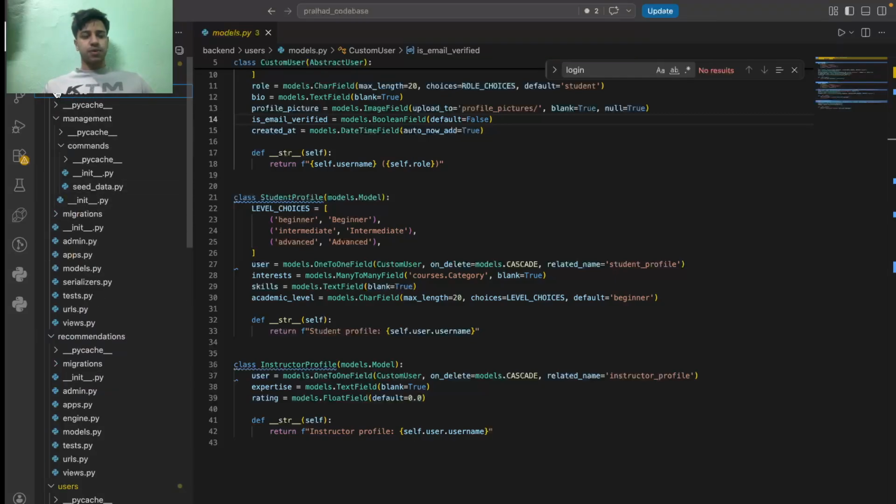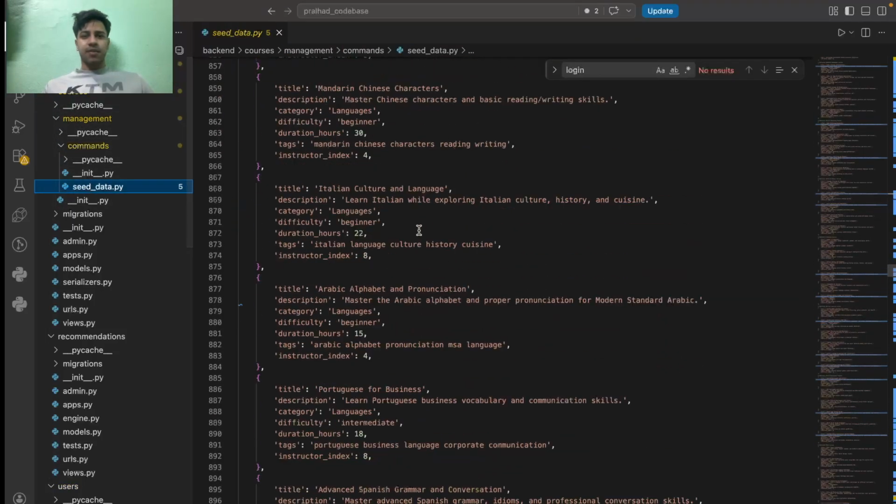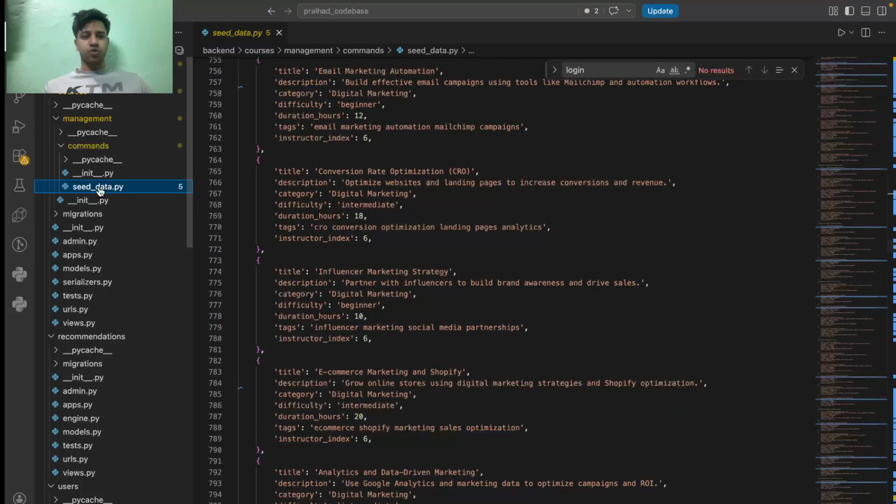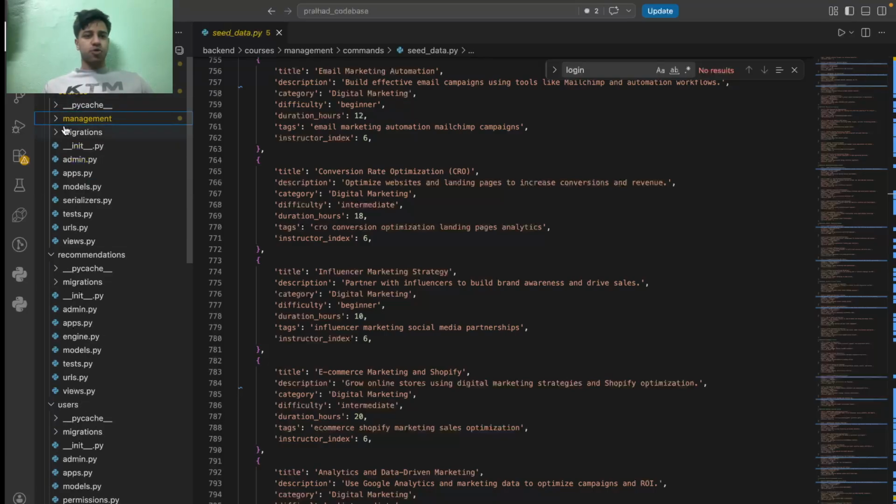Then going up to the courses, I will show you that in courses, I have pushed all the courses through seed data, or sometimes I just manually create the courses. I log in as an instructor and create courses manually.